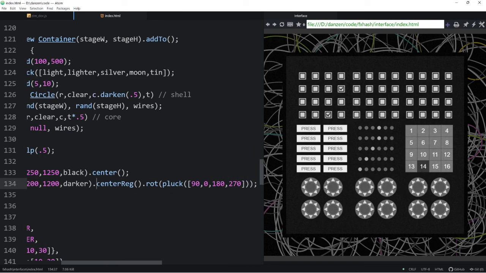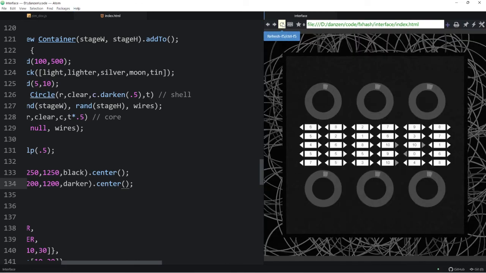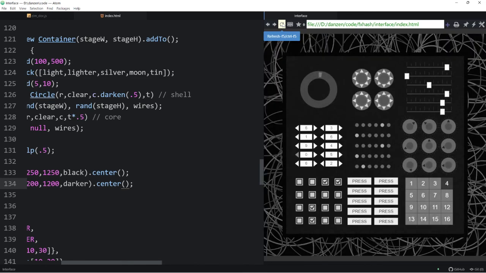So in that case, we center edged, so that as we rotated, it would rotate around the center. By default, Zim rectangles have their registration point at the top left corner. So if we rotated them randomly, it would spin around the top left corner, which we didn't want. So we center edged. Anyway, we don't need that. And we don't need this, as far as I know. Let's have a refresh. Yeah, that looks all fine. Ooh, those ones look cool, huh?